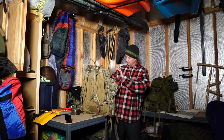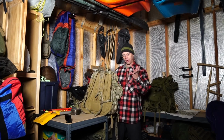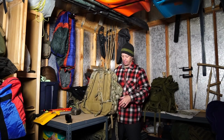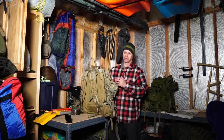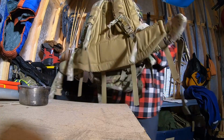So military packs are great if you're going to abuse the crap out of it. If you want to put a waterproof bag inside of it, you can float the pack on a river, you can throw it or slide it down a mountain, whatever it is. For the most part, they handle that kind of abuse. But they're heavy, and they become a blood tick if you pack them around too much.